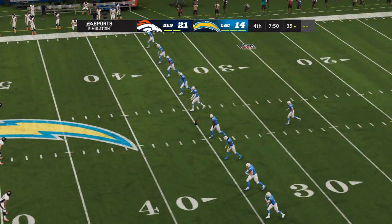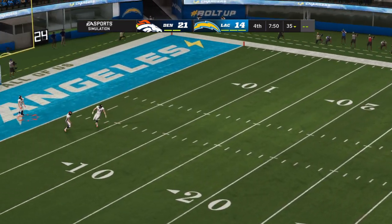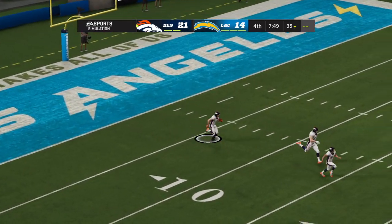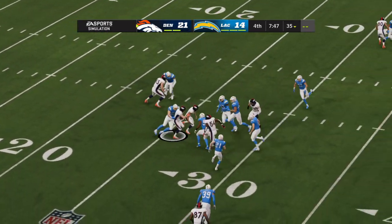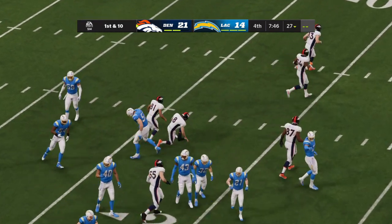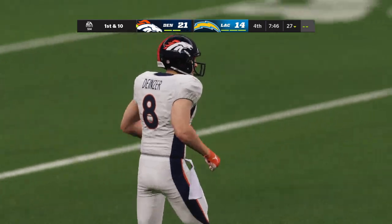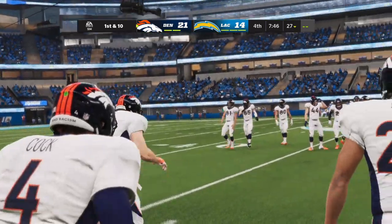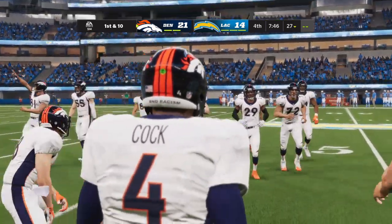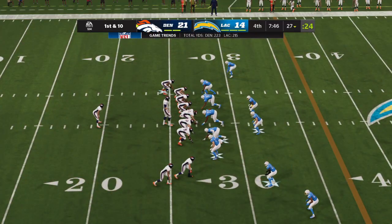So after the made field goal, here's McPherson to send this one away. From a yard or 2 deep, here comes a return. And he'll wind up getting a couple extra yards here for his trouble and bringing it out of the end zone as he's down at the 27. And the football going back over to the Denver Broncos. Their lead back down to 1 score after the touchdown a moment ago.